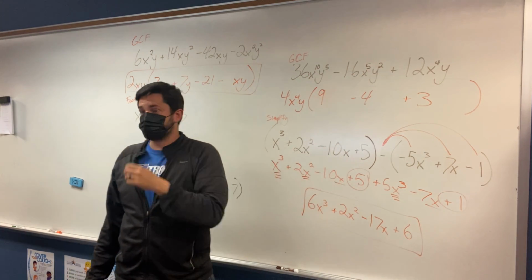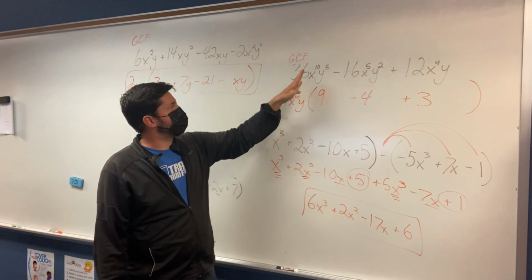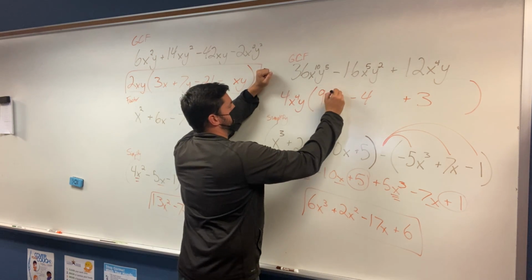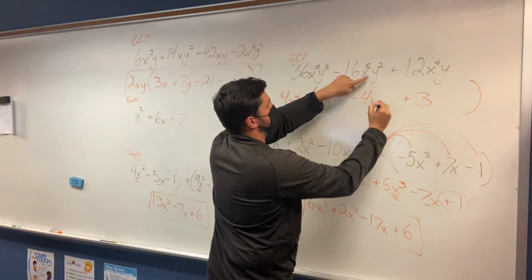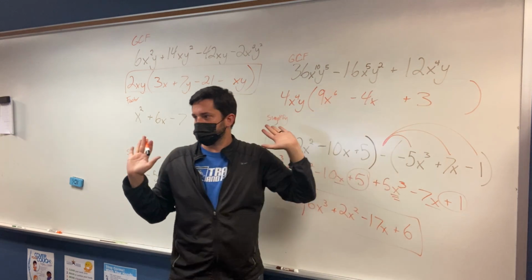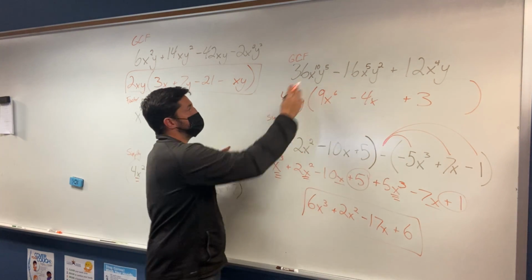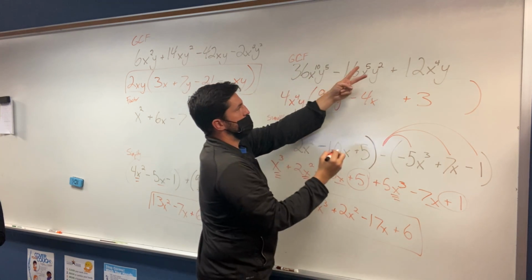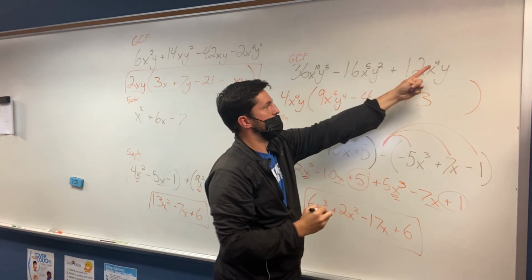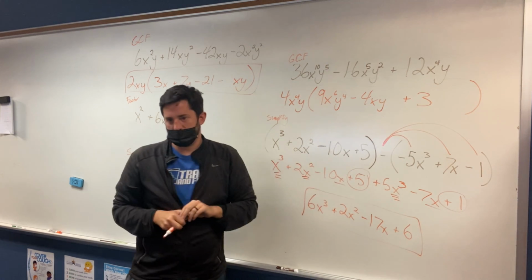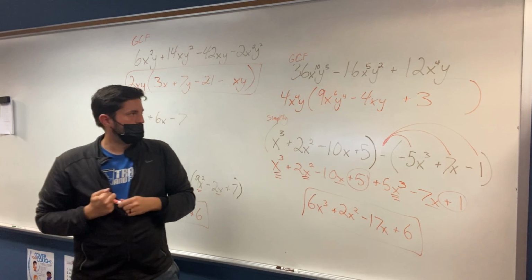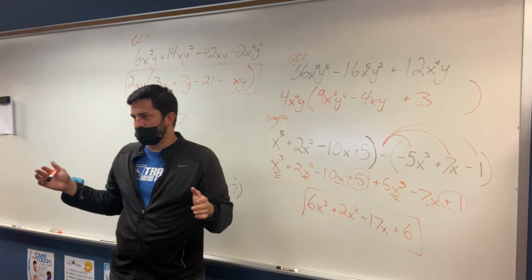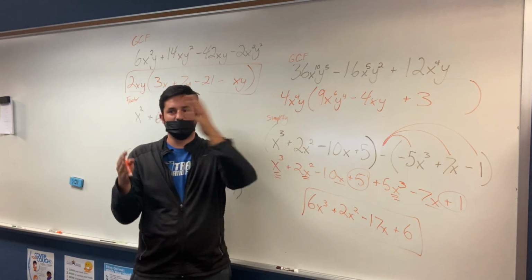Got it. X's turn. X, I have 4 of them. I take away 4 x's, I only have 6 left. I only have 1 left. I have none left. See what I'm saying? 5 y's. I'm taking away 1 of them. I have 4 left. I have 1 left. I have none left. That's the answer. Nice. That's a really weird way to do it, I guess, but hopefully you see the process of what's happening with each section of it.